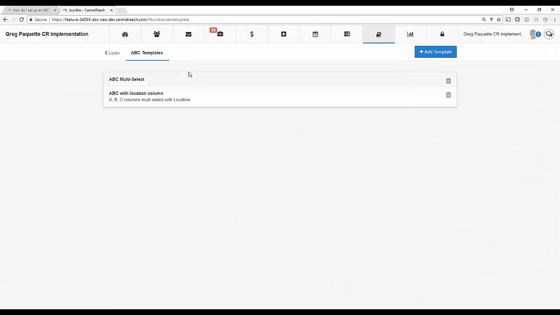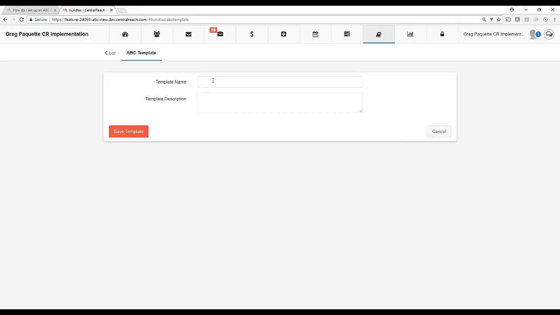So this screen obviously has those two that you just saw there, and I can add a new one. All right, so for our first thing, we're going to just add a new one, and I'm going to show you how. You want to have a little bit of a descriptive title so that you know which one you're going to use for which child, okay? Because there might be some different columns that you want to collect. You might want to collect ABC and then location, who was there, what activity they were doing, right? This is what you're going to create.